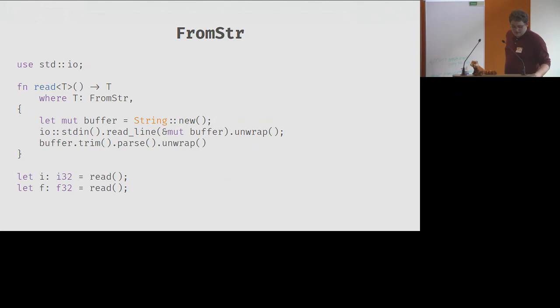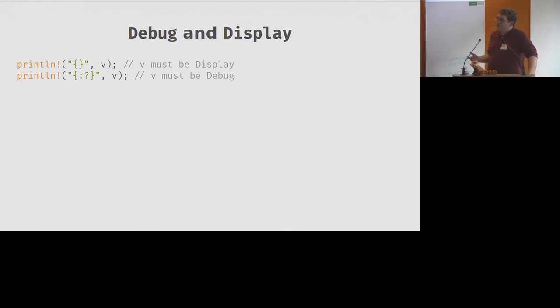Okay. So I mentioned, from and into are a pair. And FromStr lets you go from strings to some object. We don't have the other side of that pair. One instance of that other side are the Debug and Display traits. Anytime you try to print something, you're probably going to be interacting with either Debug or Display. If you use just two curly braces, that's Display, and that's meant for pretty human output. And if you use colon question mark, that is the Debug version of the output, and this is more like the internal guts of the system.